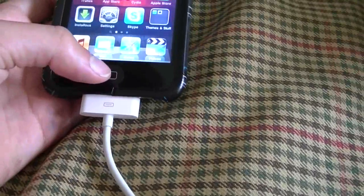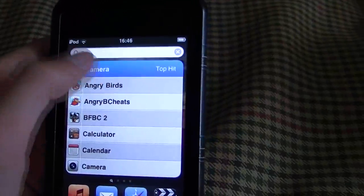I'm only doing this with one hand. And here at the end, you should see a camera. And when you do that, go ahead, launch the camera app, and usually this would work.